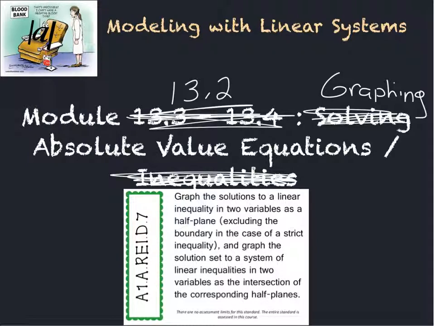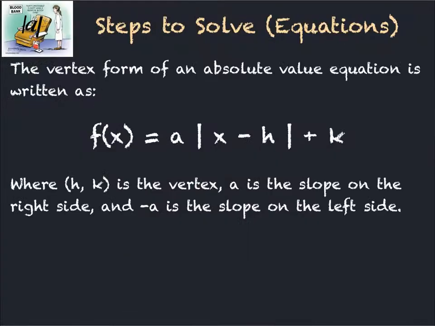or what happened when I multiplied the absolute value by a negative. We saw that it flipped. Or what happened when I multiplied the absolute value bars by a 4 or 5, we saw that it became steeper. Okay, so all of these transformations and all the things that we discussed today tie in with the vertex form of an absolute value equation, which will make it a lot easier to graph absolute value equations. So let's get started.